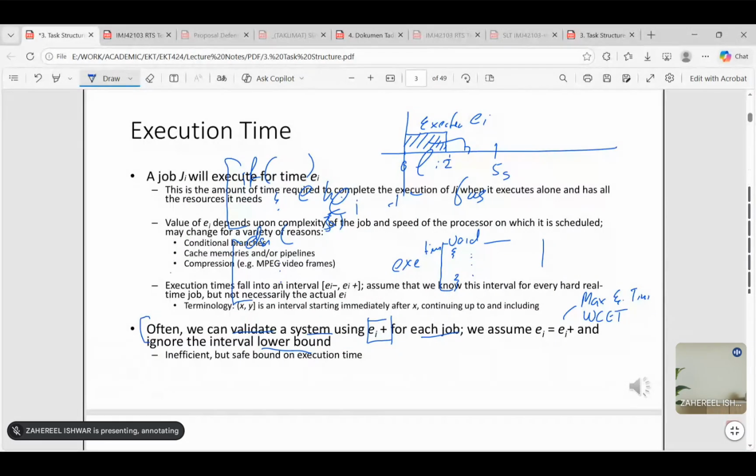But if it happens, then your system must be designed to cater to that so that the whole system works without failure. It cannot be that your system is designed to only work when E sub I equal to 5, and then when worst case execution time happens, your system fails. So in real-time system, we must design the system to meet the worst case execution time. In other words, in all cases, your system must work without failure. This is, of course, talking about hard real-time system. Okay. Any questions so far?